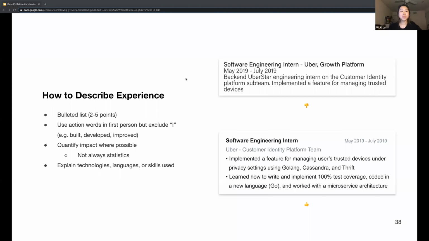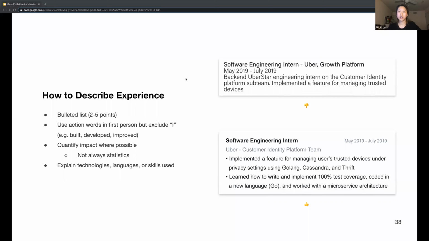And of course, you probably hear this a lot, but on your resume, you want to quantify impact wherever possible. This doesn't always mean statistics. Not all of us have the luxury, or even the timeline, of saying I improved adoption by 50%. It's not always about the numbers.